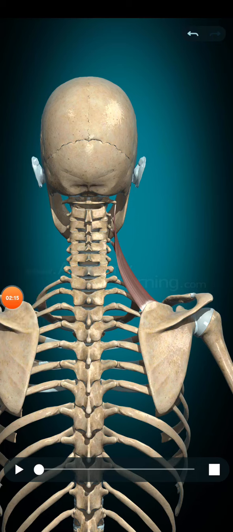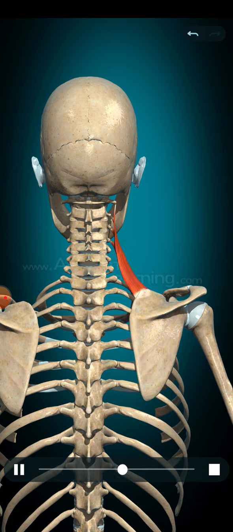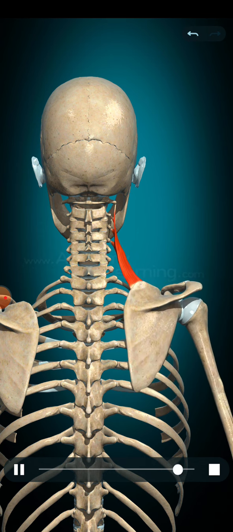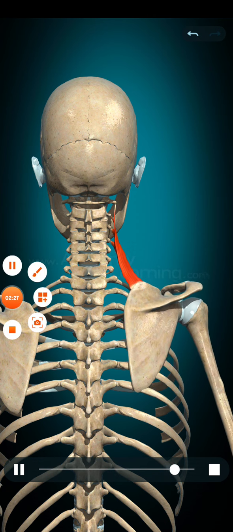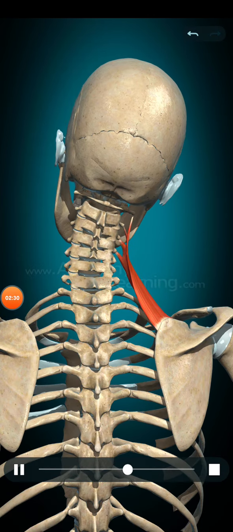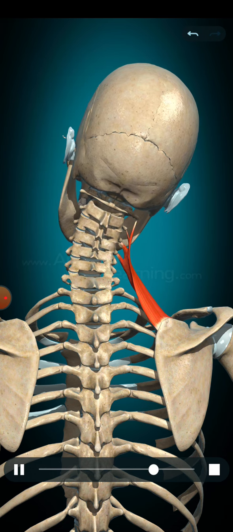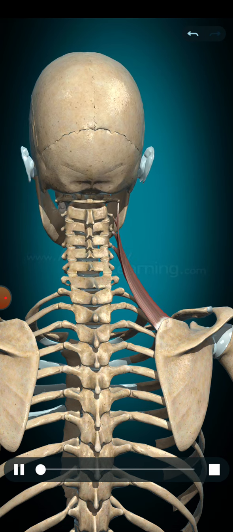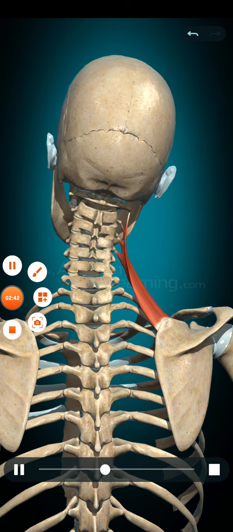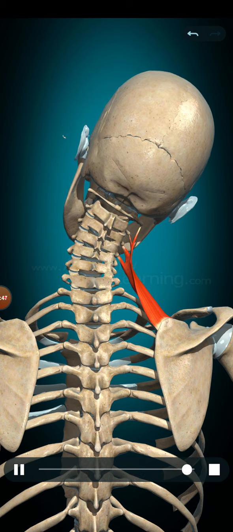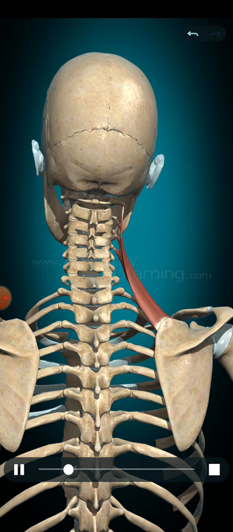So we are going to talk about the muscle actions of levator scapulae. It is involved in scapular elevation. So that is the action, scapular elevation. Then we're going to talk about lateral rotation, vertebral bending. That action is the vertebral column being flexed laterally. So lateral flexion of the vertebral column.